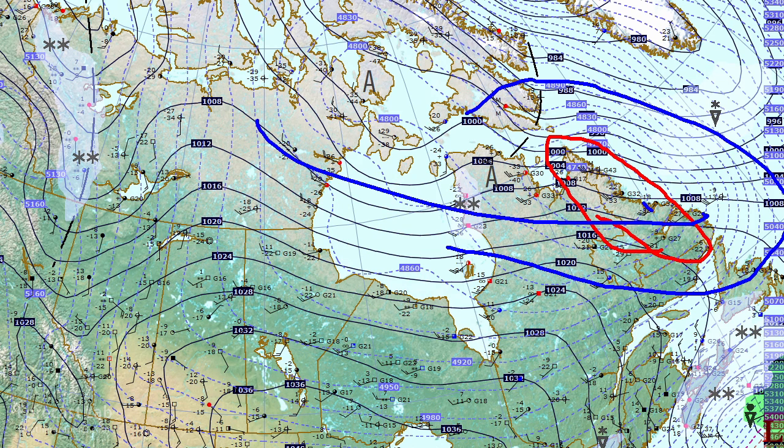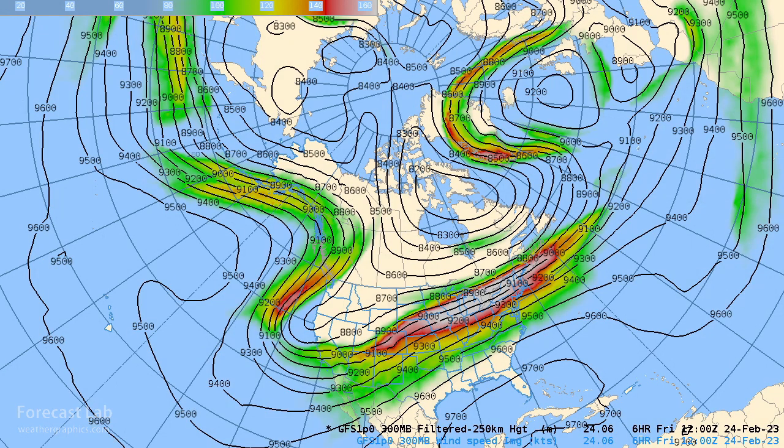Let's look at the dynamics and upper-level patterns. The polar vortex — or at least one segment — is located over Baffin Island, with more segments across Siberia. A strong Pacific flow is moving into the northeastern Pacific, making a detour around a deep trough responsible for inclement weather on the west coast. The upper-level low at 300 millibars is located near Fort Bragg and Arcata in northern California, with the lower-level circulation further south toward the warm air. The jet stream is coming onshore right around Los Angeles, supporting the low-level jet flowing into that region.